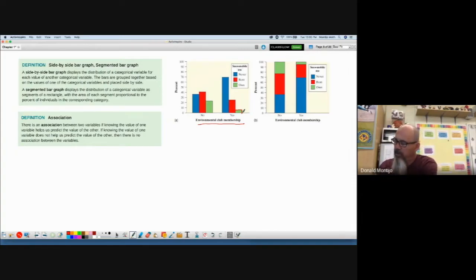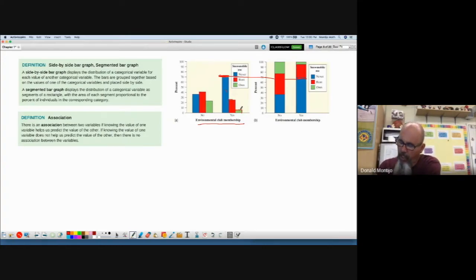Diagram B is showing the exact same thing. Okay, so if you look at this blue here, it goes up to this blue here. So this bar goes straight to there. And then this red has been added on top. This is called a segmented bar graph. The segmented bar graph simply takes these bars here and stacks them on top of one another.